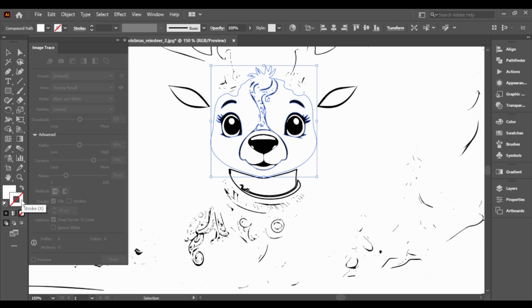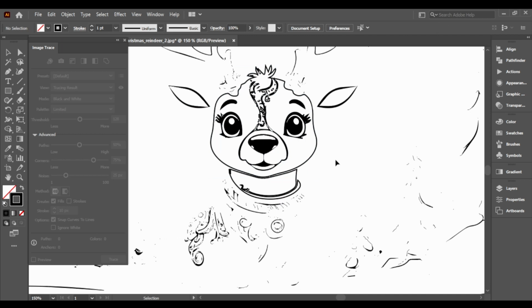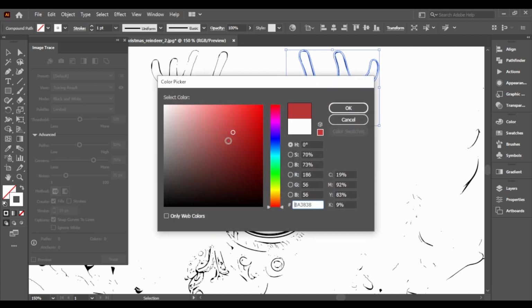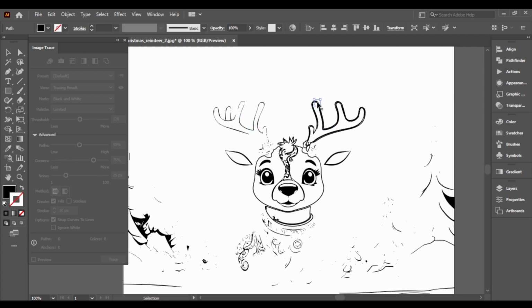So if you press Shift X, it changes the fill to the stroke, and then just change the color, and voila. So this is a little bit easier. Again, X, change the color, and there you go.